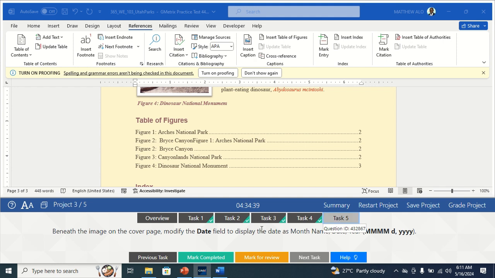Now task 5, beneath the image on the cover page, modify the date field to display the date as month name, date, and year.